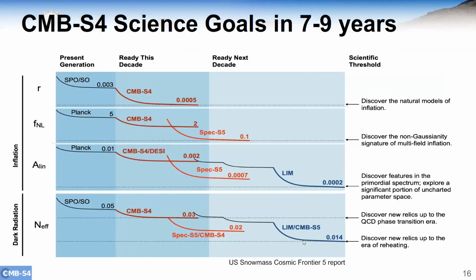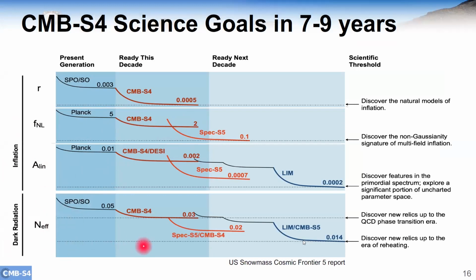So the science goals, we've talked about inflation in terms of this scalar to tensor ratio r, but there's actually much more to inflation than simply detecting the gravitational waves. You can look for non-Gaussianities, which is another prediction of inflation. So this f_NL factor currently is at a limit of about 5, hoping to improve that by a factor of 3-ish or so. One can look for modulations away from a simple power law spectrum. So you look for modulations here. These are linear in the wave number. And again, improving that by about a factor of 5 or so.